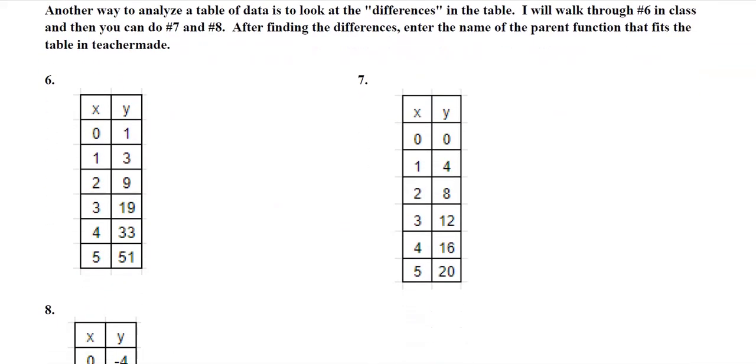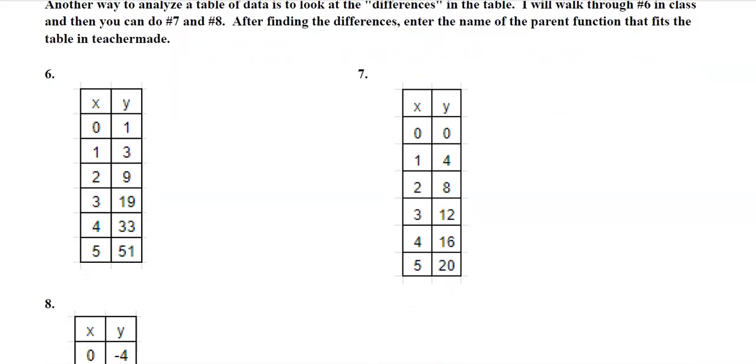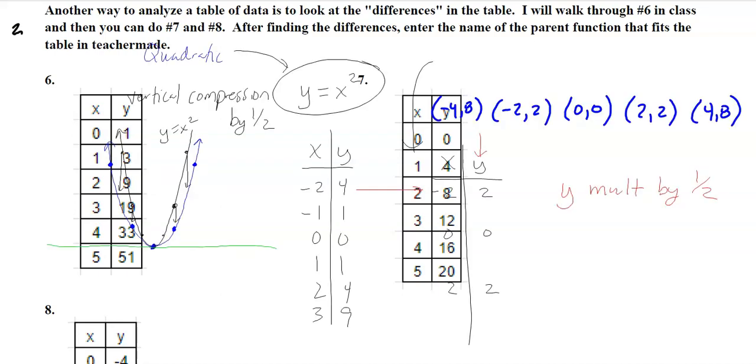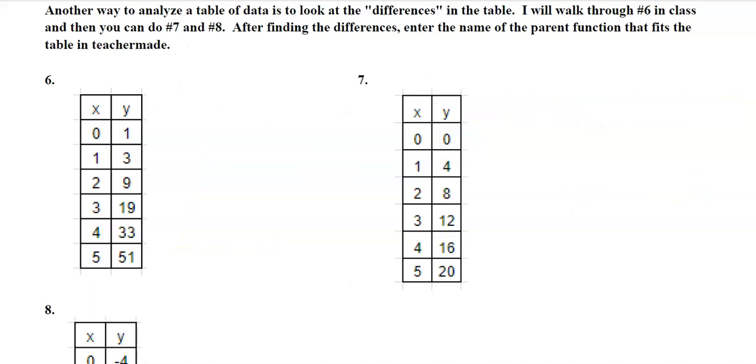I want to show you another way, not to identify transformations, but to look at a table and find the parent function. I think I showed you guys how to do this in class, but if you were absent or working on something else, you might have missed it. There's another way to analyze a table, which is to look at the differences in the table. I'm going to walk through this first one and then I'll do the other ones as well.